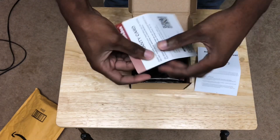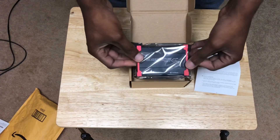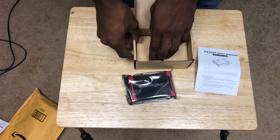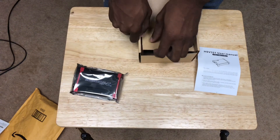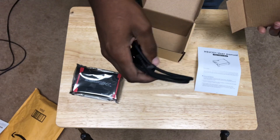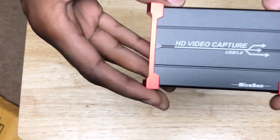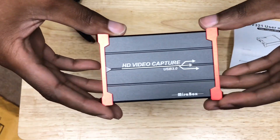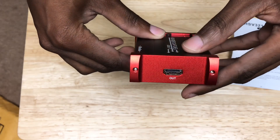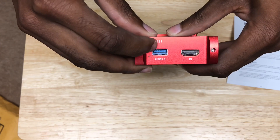Here's the manual — it also comes with a warranty card. Here's the actual box; it's a lot smaller than I thought it would be. Under here there's a cable, USB to USB. This is it outside of the packaging: Mira Box HD video capture USB 3.0. It has an HDMI out, HDMI in, and USB 3.0 connectors.